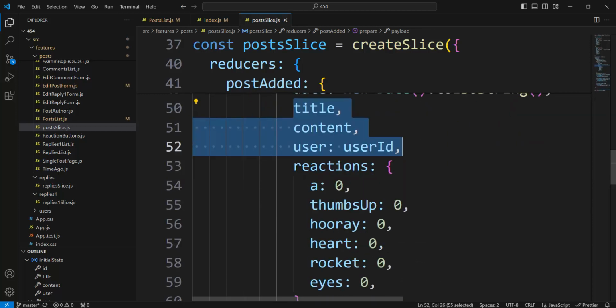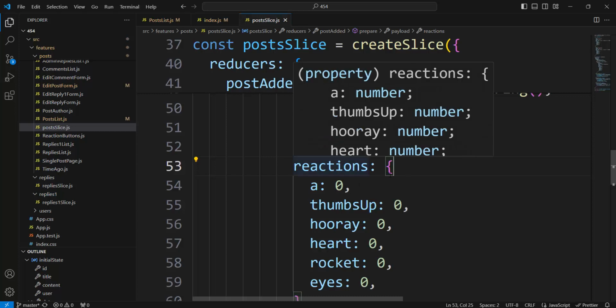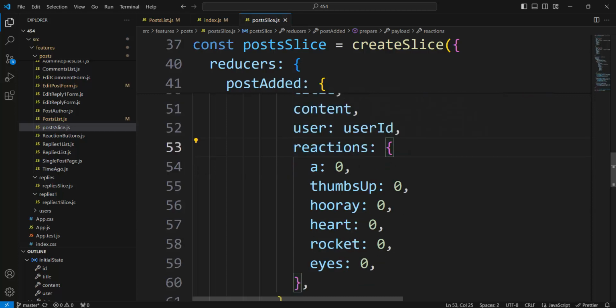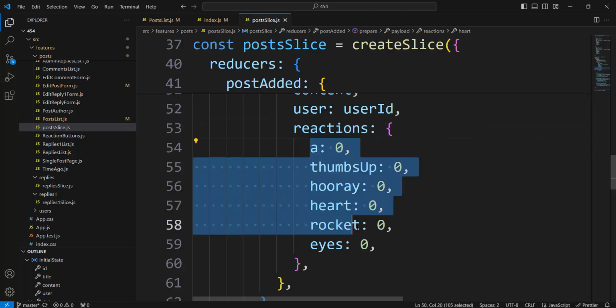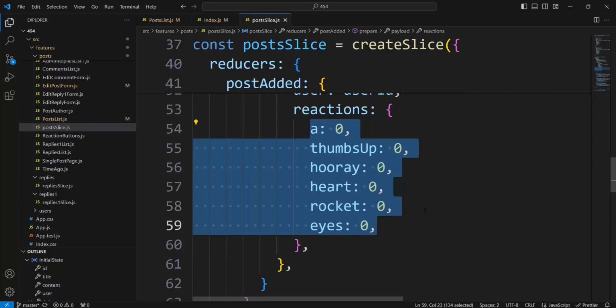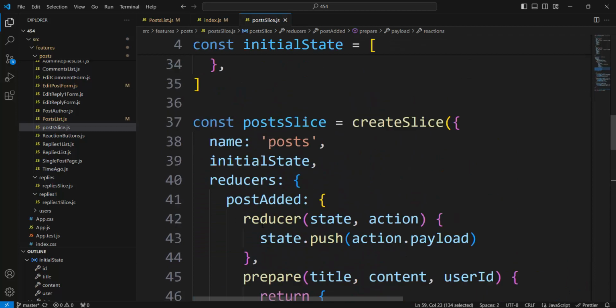And there is an object reactions on every post. There is an object reactions, with properties in curly brackets, with initial value 0. And it is for postEdit.